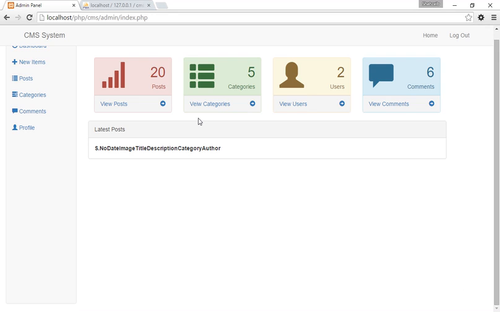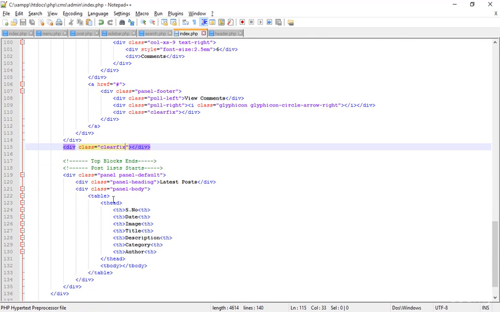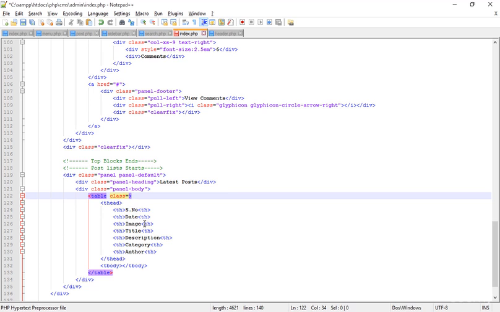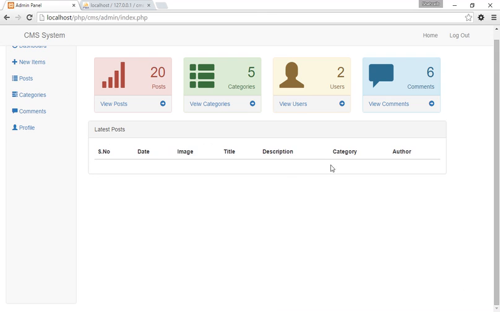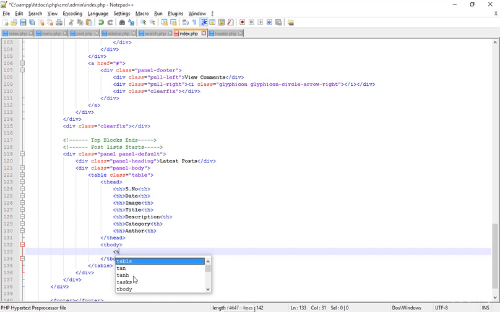So what more I'm going to do is go back here and simply add some classes here, the table class, and refresh that. Now I got the perfect mannered table. And now just go inside the T body, and inside the T body what I'm going to do, first of all, is the TD.